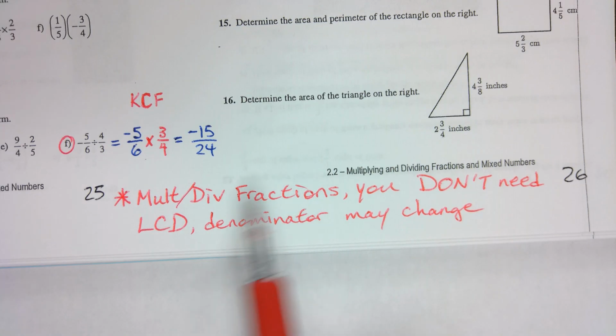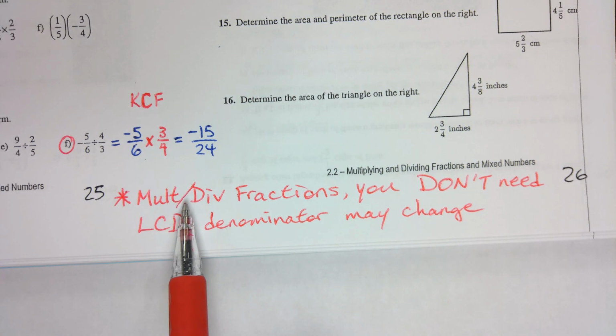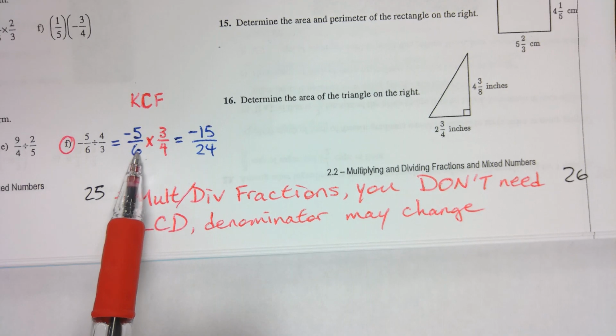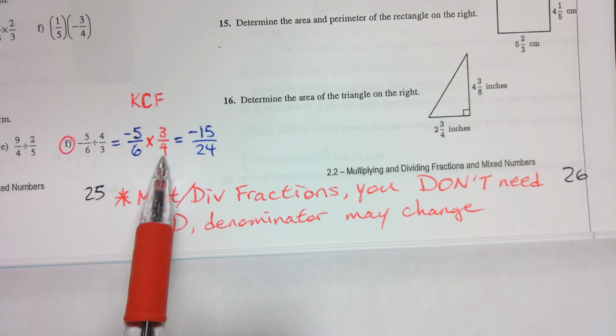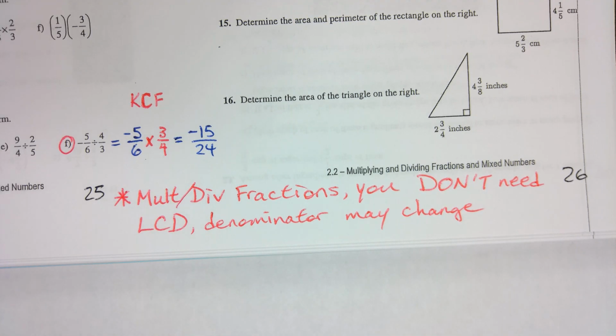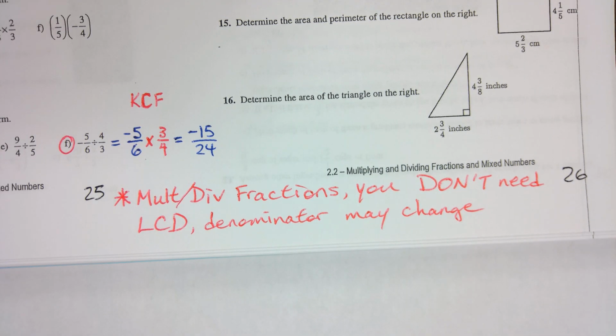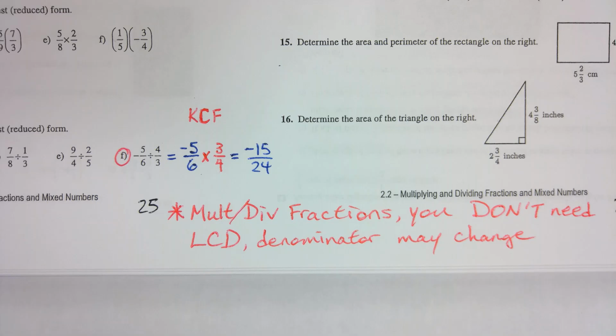I've seen so many people, for example right here, think about lowest common denominator, and then they put this over 24, and then this over 24, and then they make the mistake. So when you multiply or divide, that's why it's easier, because you don't need lowest common denominator. You just simply multiply across. So that's it. See, I told you, multiplying and dividing only takes 5 minutes once you understand adding and subtracting.